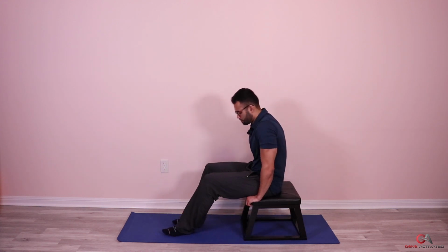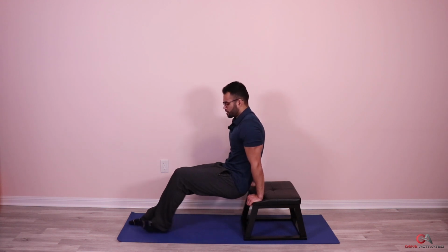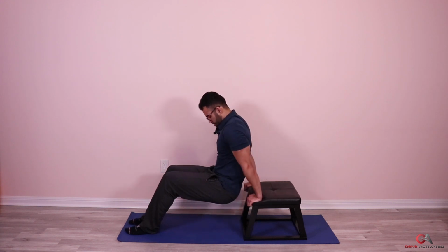Ready? Okay, keep your feet close to you. But now if you wanna make it more difficult, you just bring your feet out more like this. But still keep the butt close to the bench.